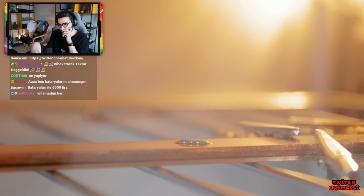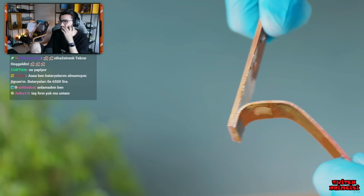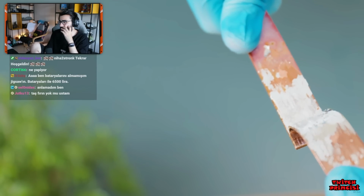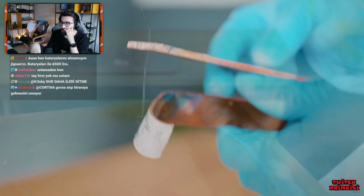indeed get hot enough. How about the strips? Well, now they're 5. I can break them apart, but we can see that the solder has definitely fully melted between them as well. So this method definitely has a chance of working.